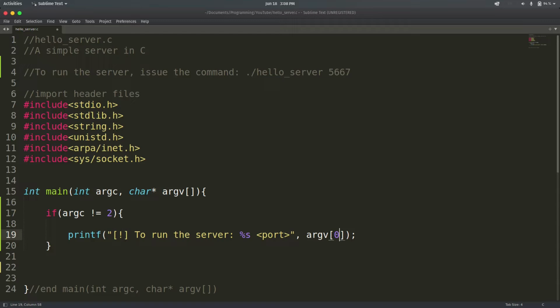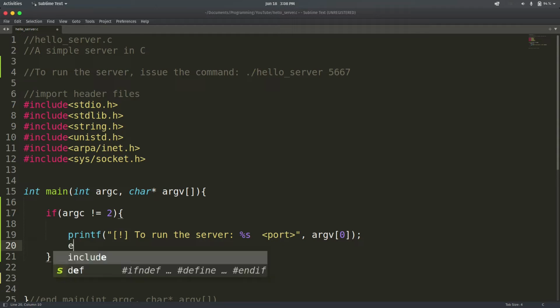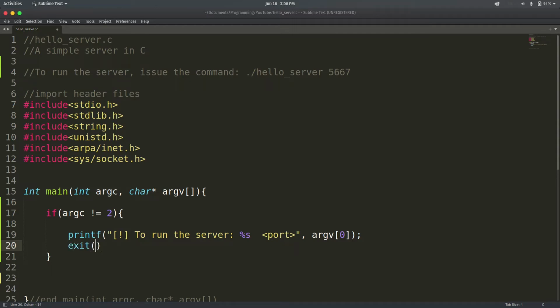This conversion specifier for a string will be replaced by whatever the value of this is, and then it's going to print it. This part we just print as a string as it is, and then we want the program to exit so that the user will have to start afresh. As usual, after any closing brace, I usually make a comment to know what structure that closing brace closes. So I'm just going to copy this, paste it here, and save.